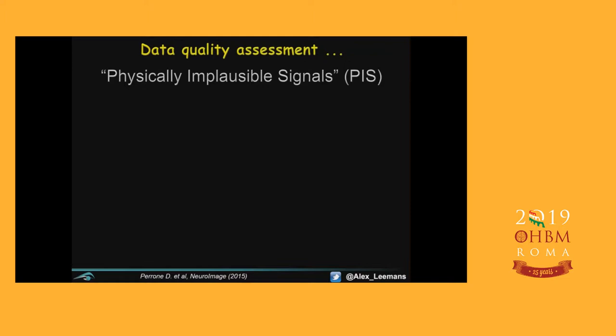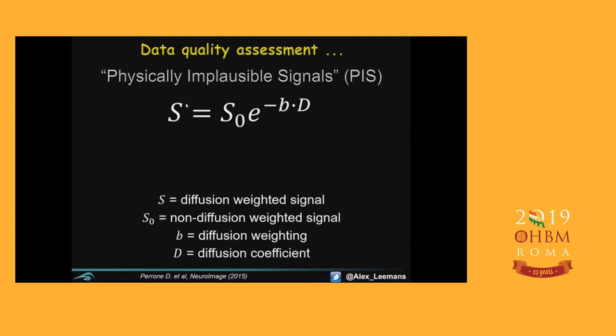And so, not a lot of equations. This is the only one. If you look at diffusion, our diffusion-weighted signal is always an attenuated version of our non-diffusion-weighted signal, right? Because we have some b-value, some diffusion weighting that we apply. And e to the minus bD is always something smaller than 1. So by that rationale, our diffusion-weighted signal is always lower than our non-diffusion-weighted signal, right? I mean, this phase dispersion, diffusion, so signal is low.